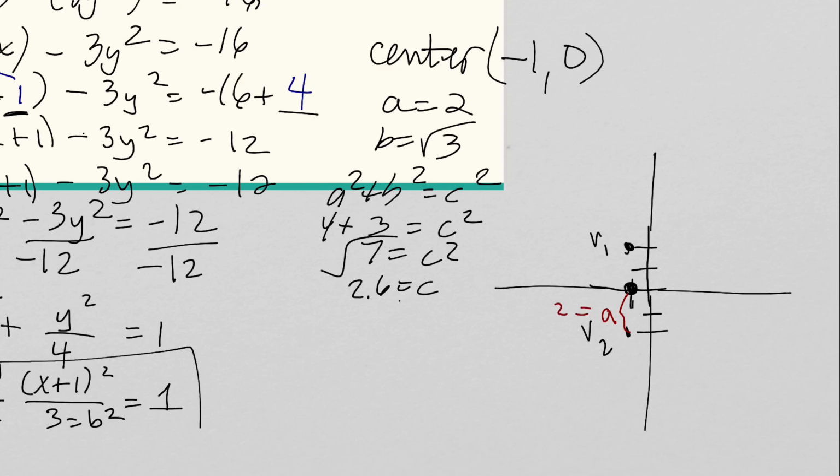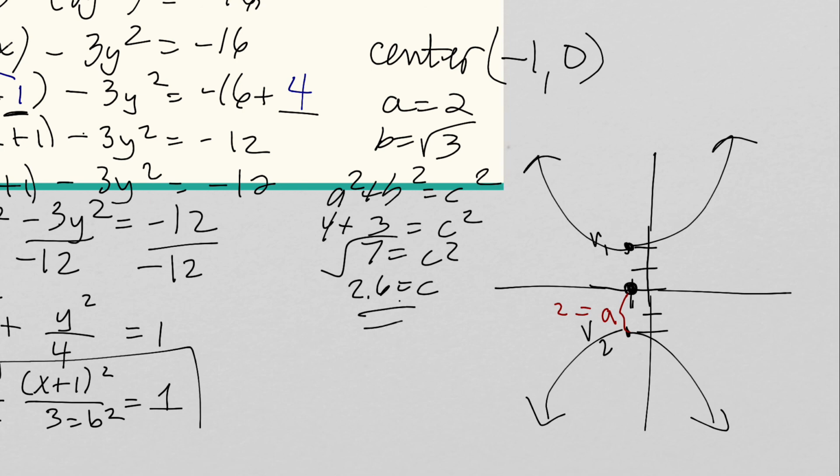So let's actually make this now. Here goes one, and here's the other one. The only thing I need are the foci, which are a distance of 2.6. So it's about 1, 2. Let's say this is 3. So 2.6, let's say, is about here. Here's focus 1. And then here's negative 3. Let's say about here is focus 2. And there you have it.